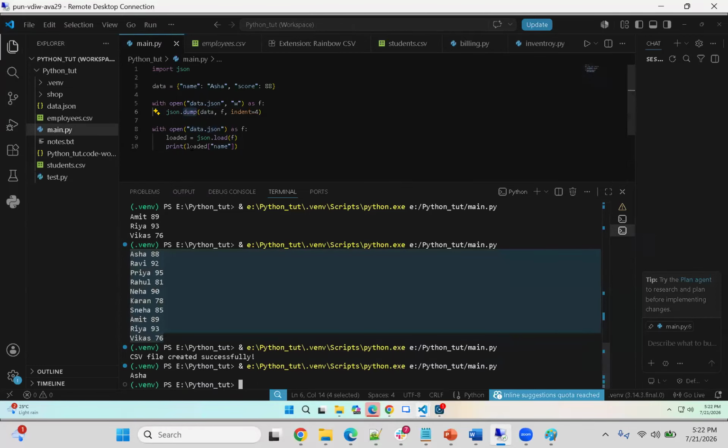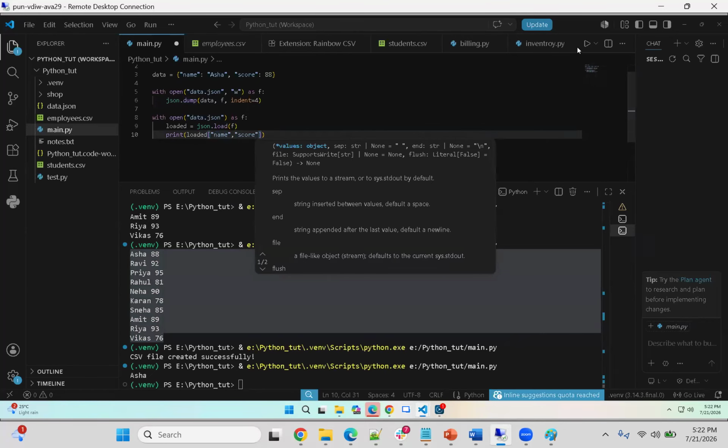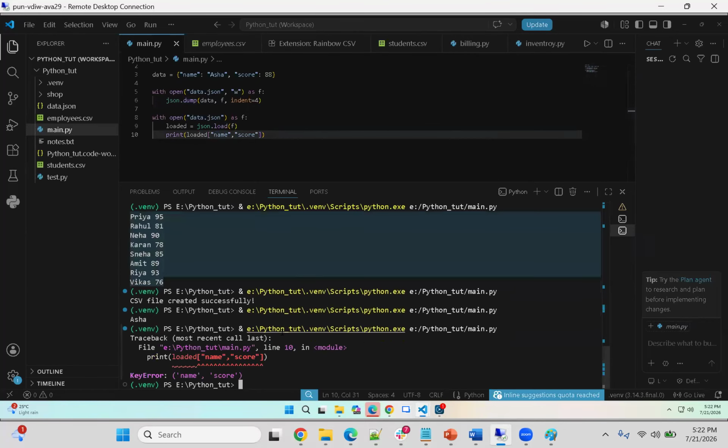So only Asha got printed, because I'm only printing the name. If I want to print, what else is there? Score. Is it taking only one value at a time?